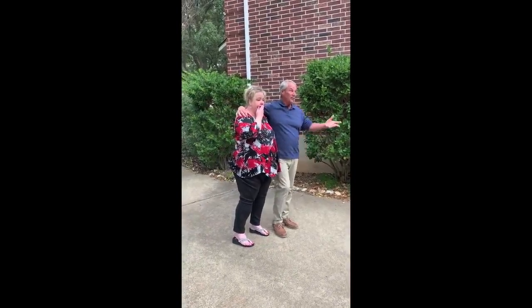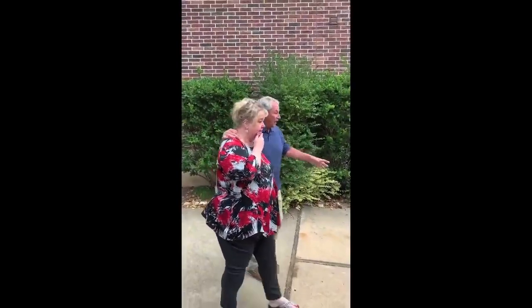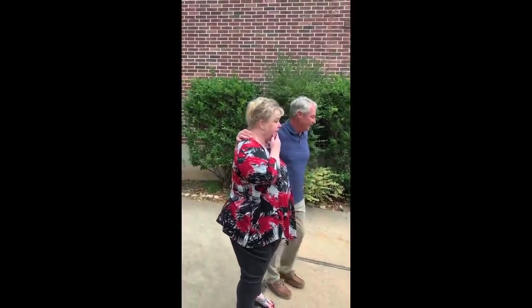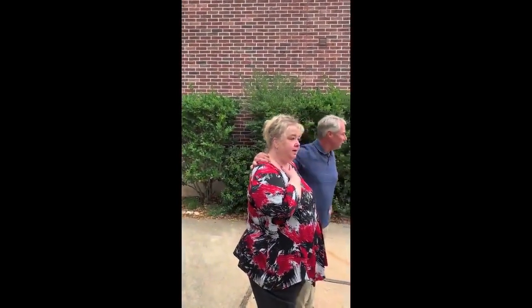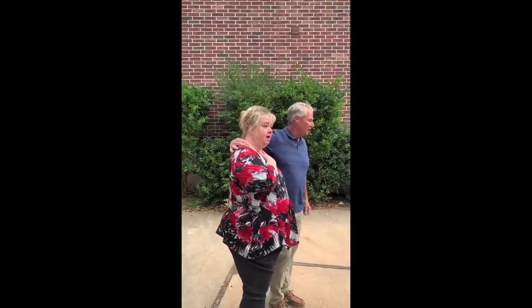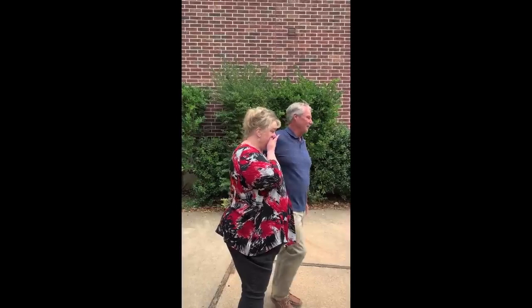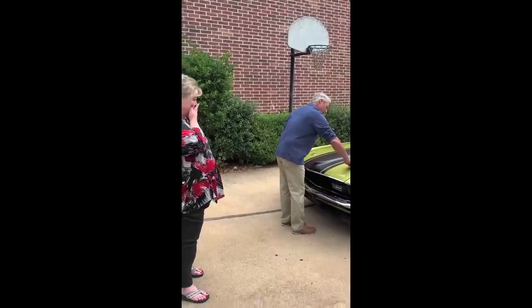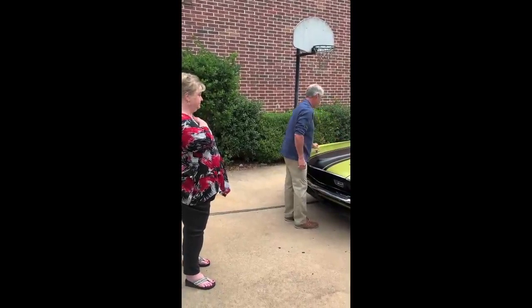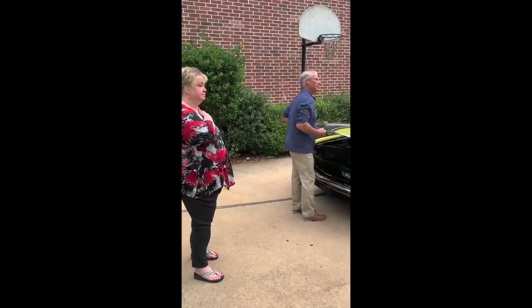That's unbelievable. That looks like the same car. Is it the same car? Oh my God. No, this one's nicer. So it's a 1970 Mach 1, 351 Cleveland, plus ratio four speed, shaker hood, air conditioning, with the green interior. We found it four hours from where you sold it in 1981 — we found it in San Angelo.